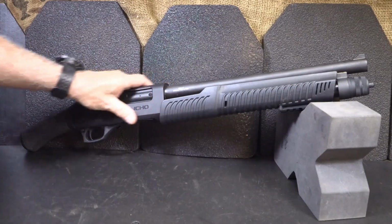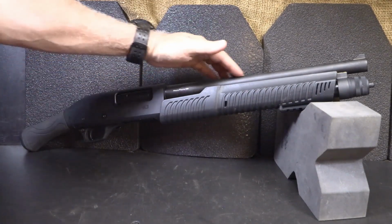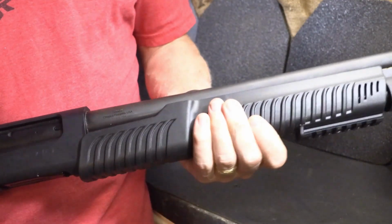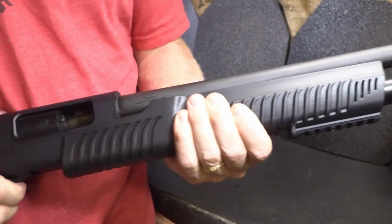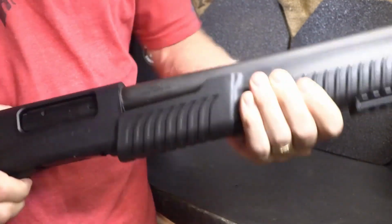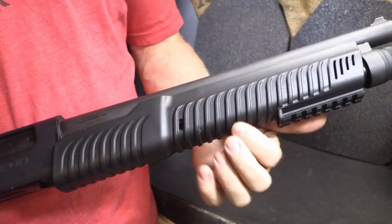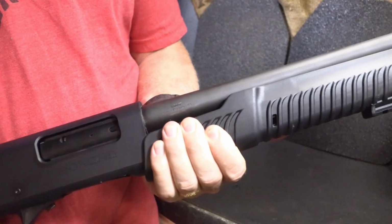And the fit and the finish, the anodizing on here is absolutely beautiful. The steel barrel, and it does take up to 3-inch shells. Guys, the polymer handguard, it has a step down, so you can grab right here and be able to manipulate that forearm really easily. And I mean, it is a smooth operator. Nice wide serrations right here, so it really allows you to get on here in any position.